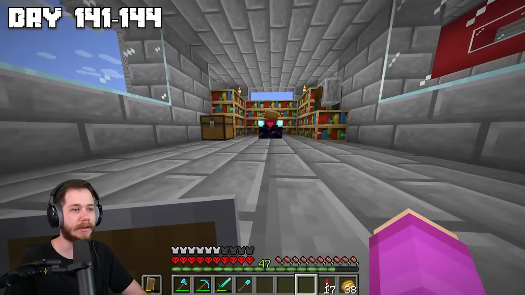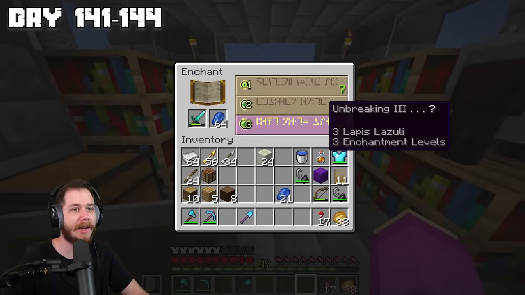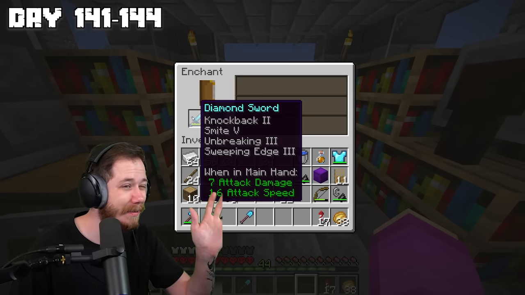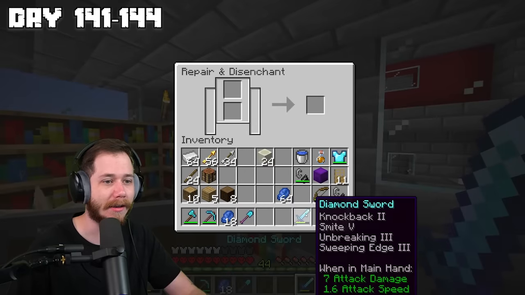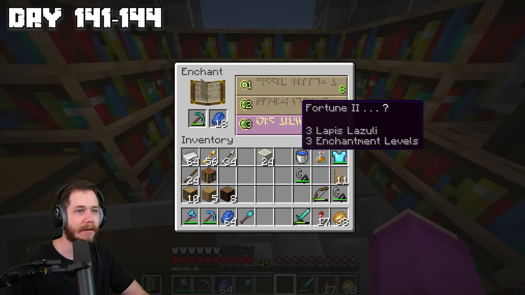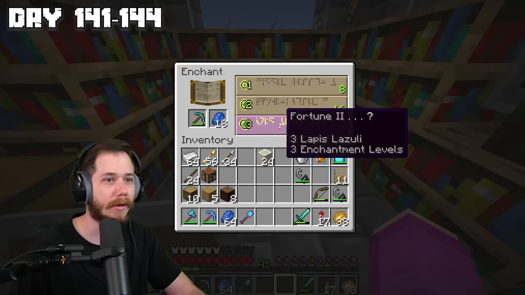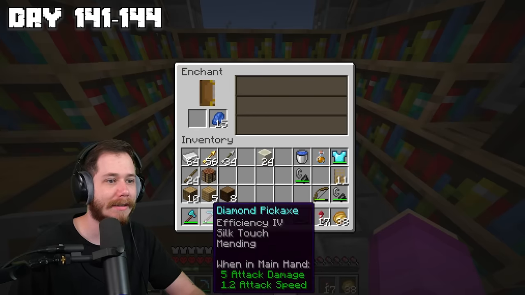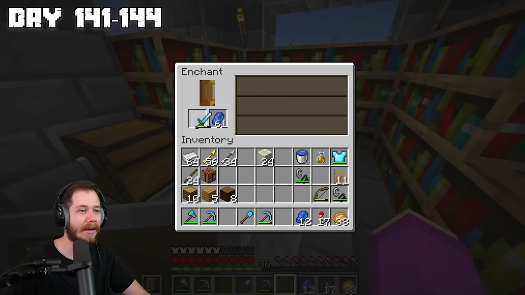Now that traveling merchant's out of the way, back to doing some enchantments. Ideally, I want unbreaking. I want sharpness. This isn't very good, actually. I hate knockback. Why's the sword got to be the hardest one? Oh, it's terrible. Ideally, I would enchant another diamond pick as well with, actually, yeah, fortune. I mean, it's only fortune 2. There we go. Sharpness 3, knockback 2.